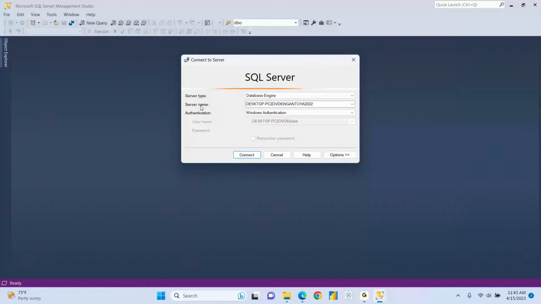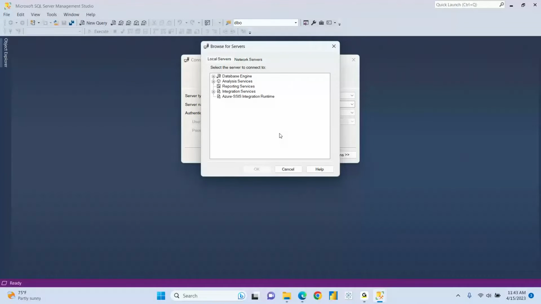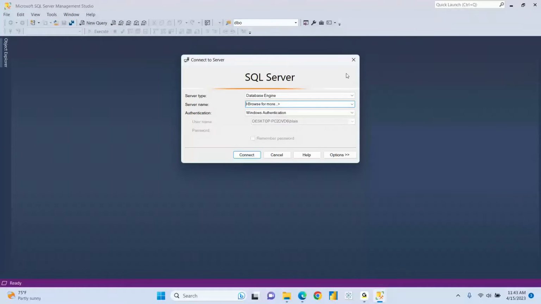Now for the server name, this is due to the fact that one computer can have different versions of SQL Server installed. So the goal of the server name is it empowers you to choose the specific instance or version of SQL Server you want to connect to. You simply click on the drop down.